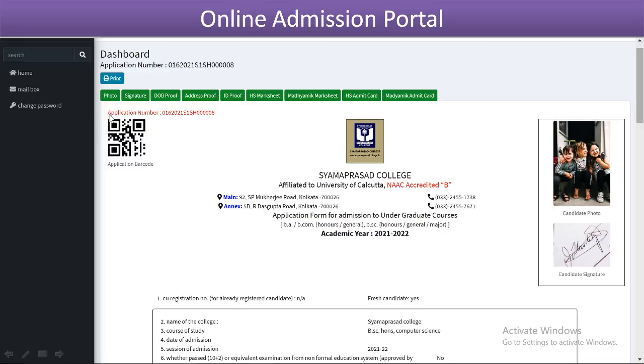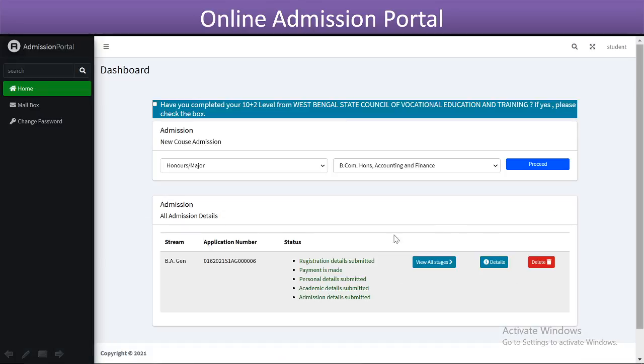You have also been assigned an application number, and a QR code has been generated corresponding to it. Now if you want to delete this information, you can click on delete.